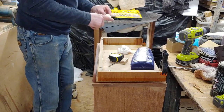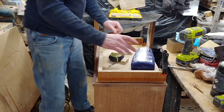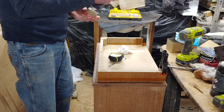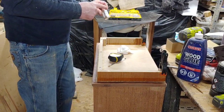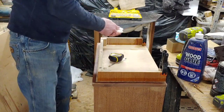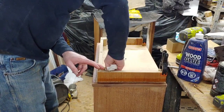And then pushed into place. That one's in. Pull all the excess glue off.